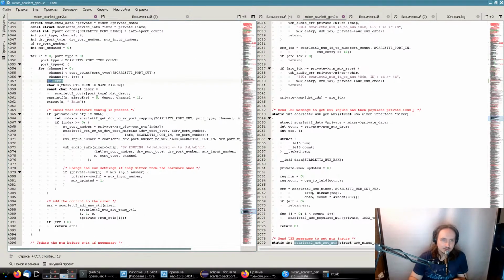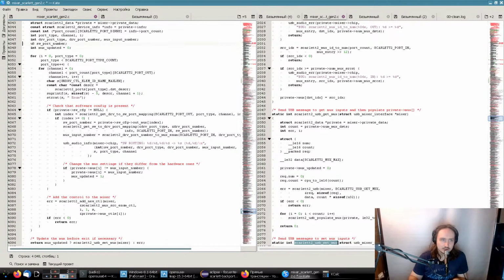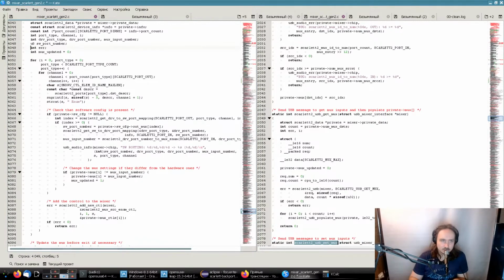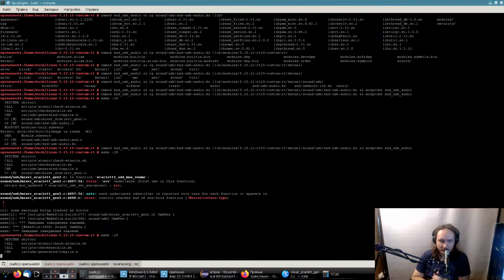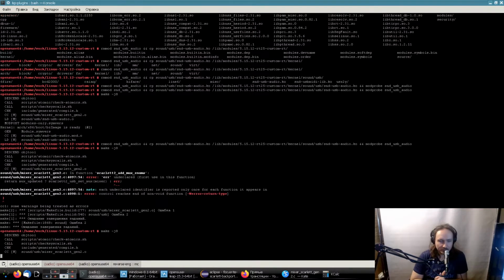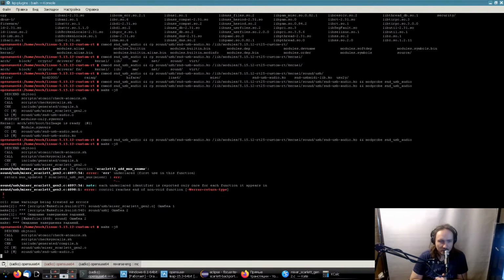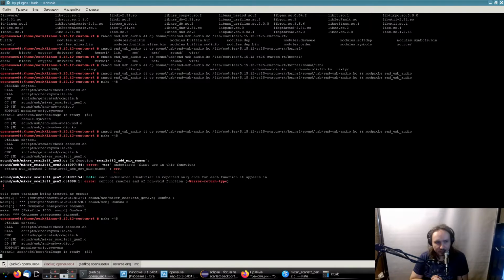Oh, yes. I think this should be moved here and assigned to 0. That's key. And is that all? Yes, and it seems to be linking already. Current port type may not be initialized but still used.